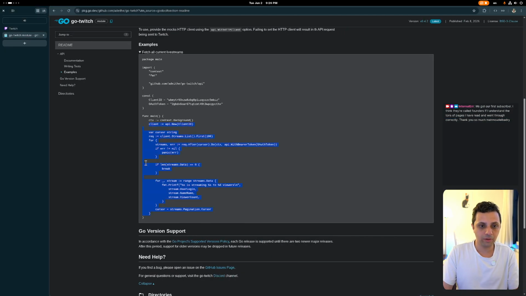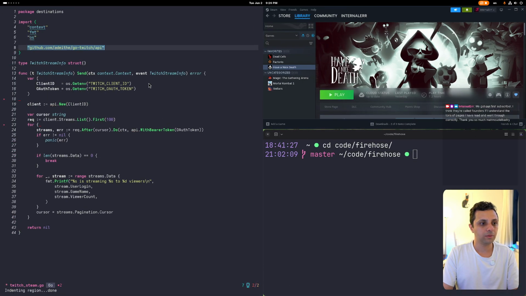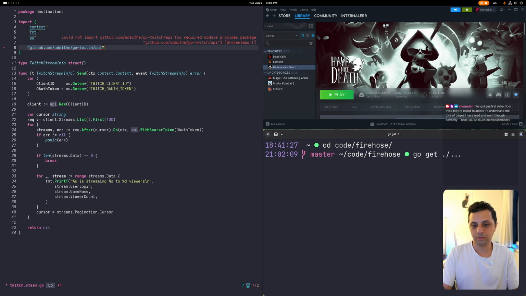And the API here, we need to import it, right? We need to import that, and go get, we should bring this library down and pull it.